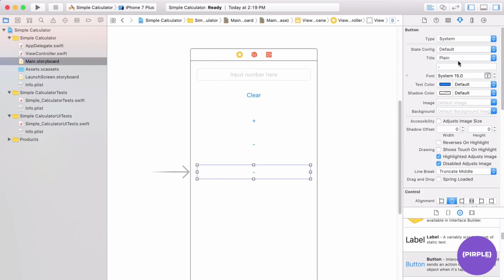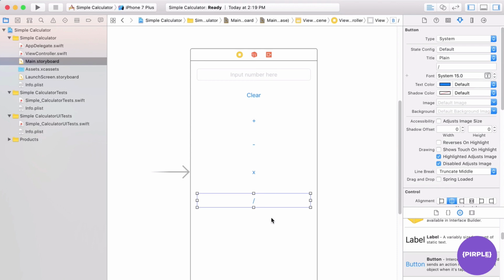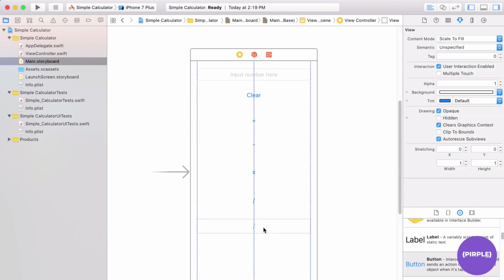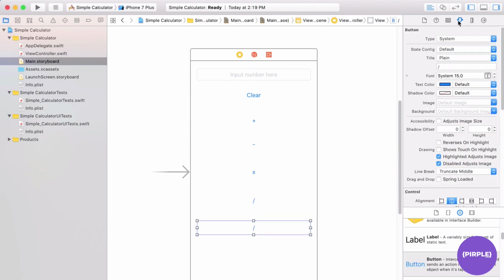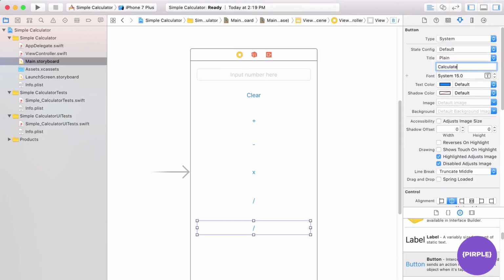Next up will be the multiplication one. Let's just add a star, or you can do the X if you like. Once more duplicate, and this one's going to be our divide button. So let's just have the divide symbol there. And finally we'll have one more duplicate. This is going to be to actually calculate our answer. So we can replace this slash with a calculate text or something like this.